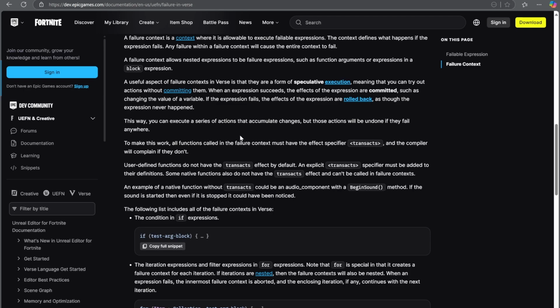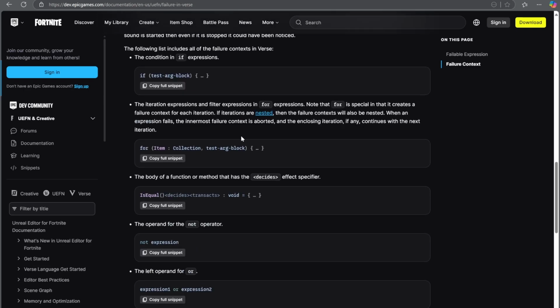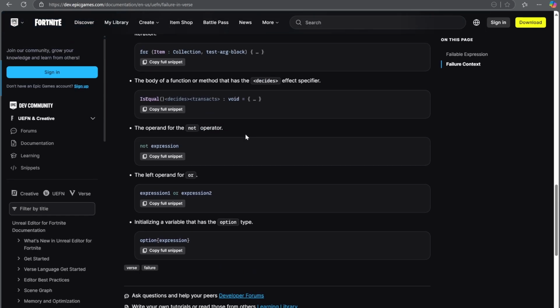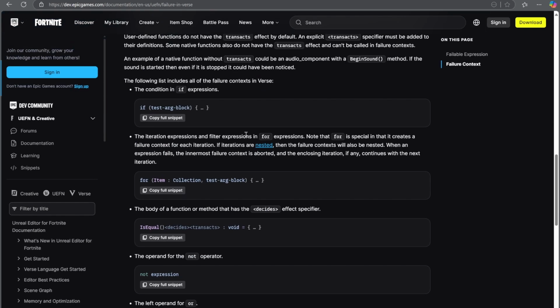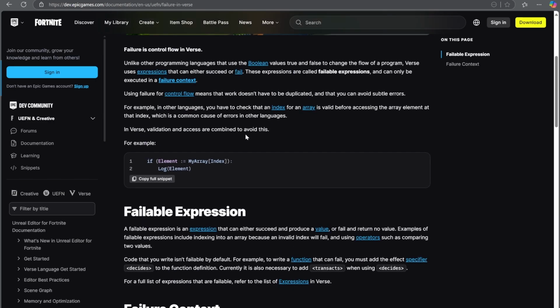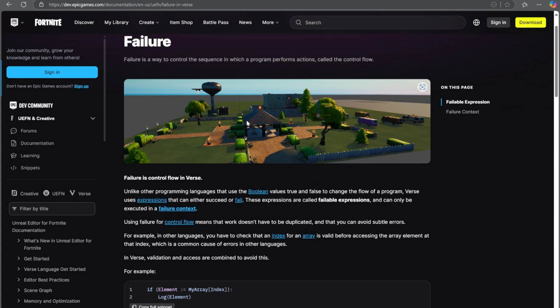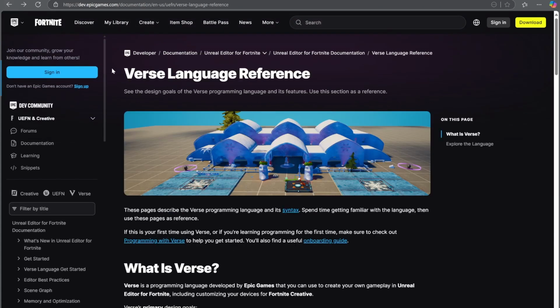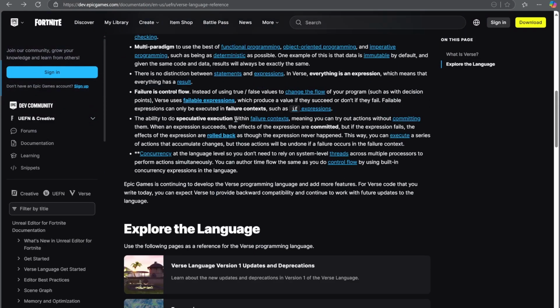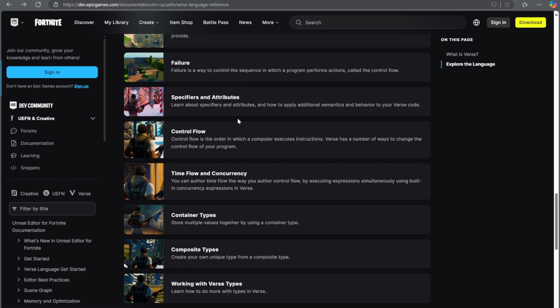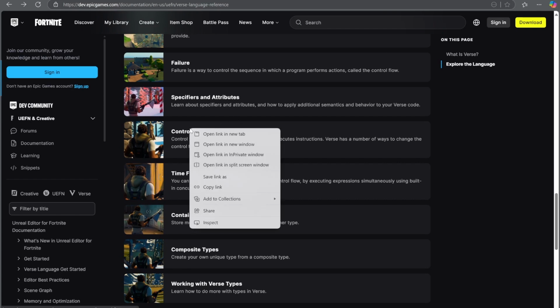Adjust my mic again. Okay. So I mean, failure context sounds exactly like what that error message was referring to, or that documentation was referring to. But maybe control flow.